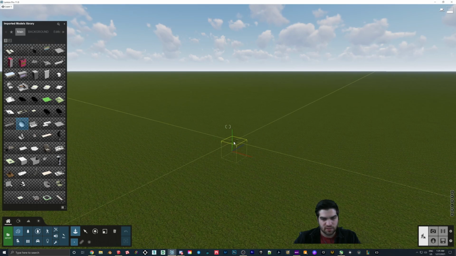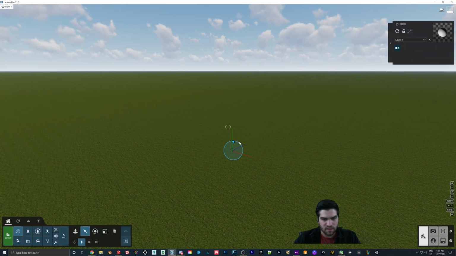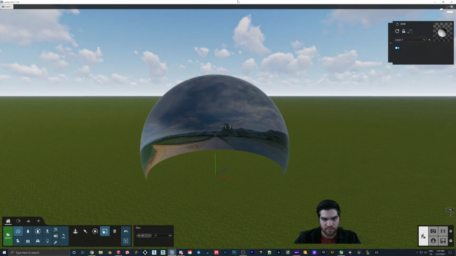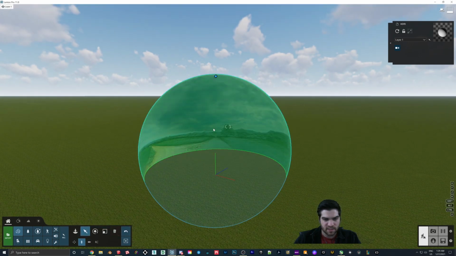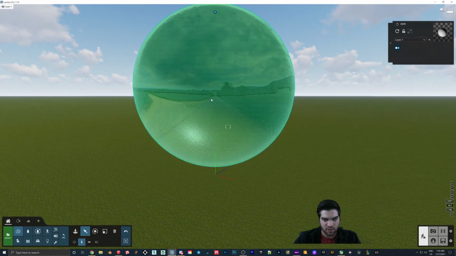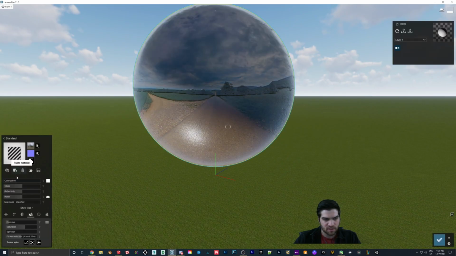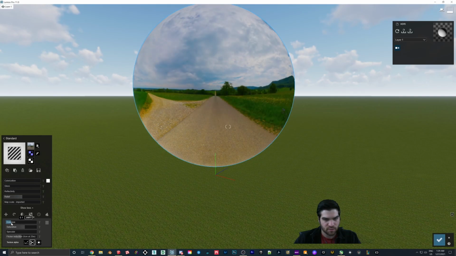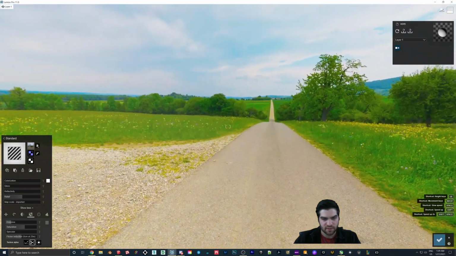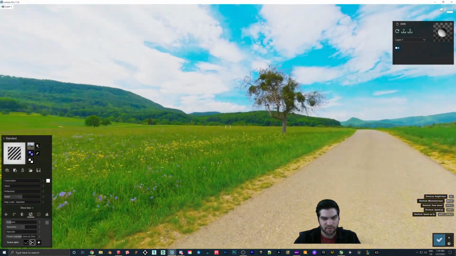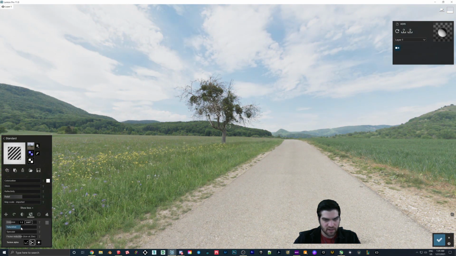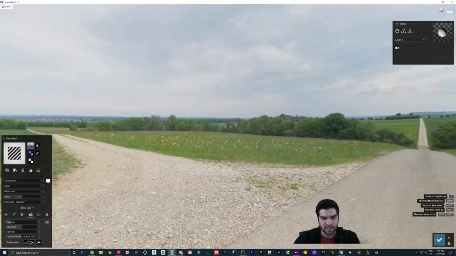HDRI. So sometimes I'll use this. If I bring this up, I'll just scale this up a little bit. Then what you basically can see, I'll change the texture so you can actually look at this a little bit better. I'll get rid of that. Gloss, reflection, emissiveness. Okay, so we get in here. Basically, you spin around and you have a nice background. It's really easy to use. And I think that Lumion could easily implement this.